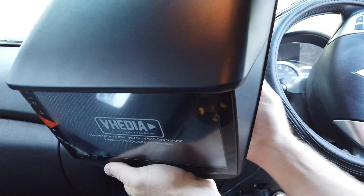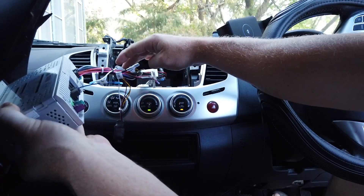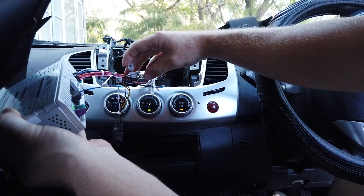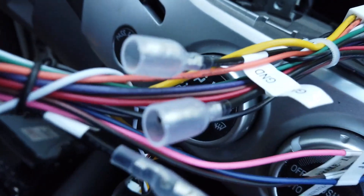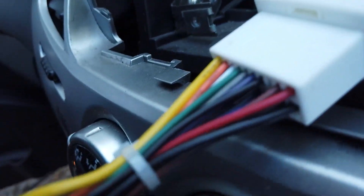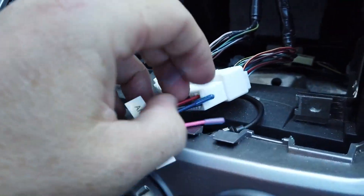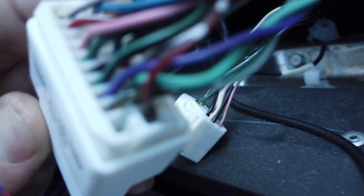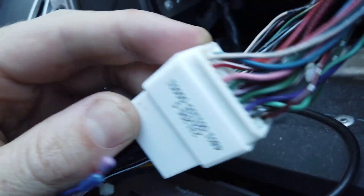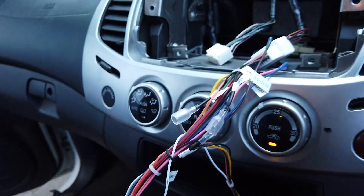We're not getting power, so here's what to check. Some of these models are slightly different — we have a ground wire here and two options for ground. Try both and see which one works. If you follow them back, you'll find one has a wire on the back and one doesn't. On this model it's the one with the wire. That's why we include both — on some models it could be the other one.